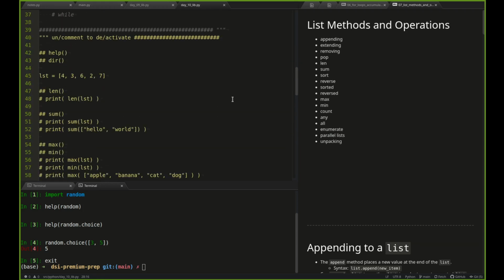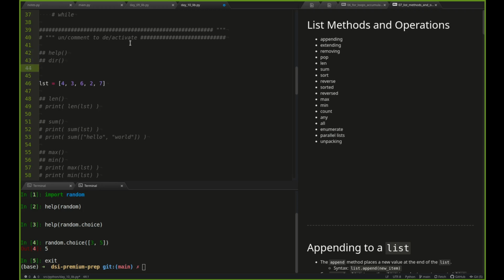So cool. Of course, we just went over these with importing modules. But I'll quickly demonstrate that we can do this with any type.